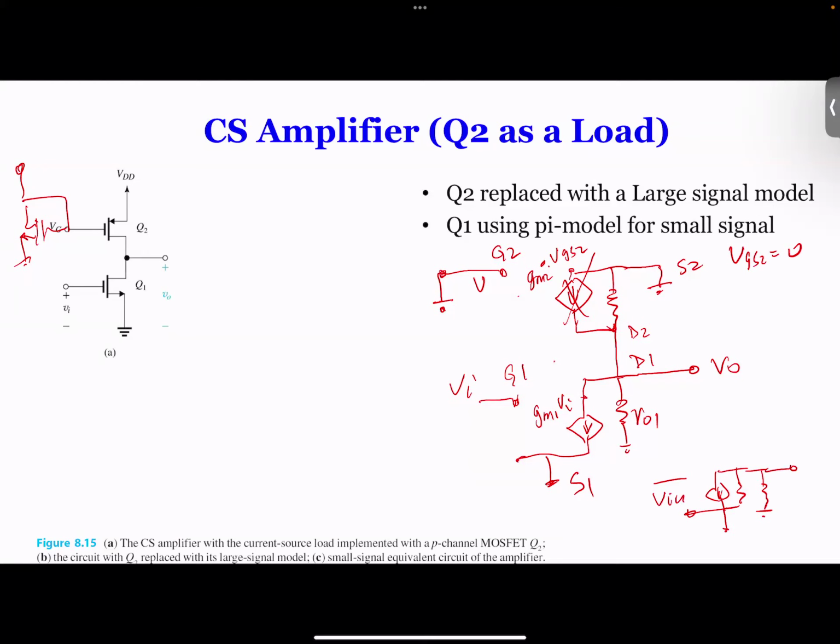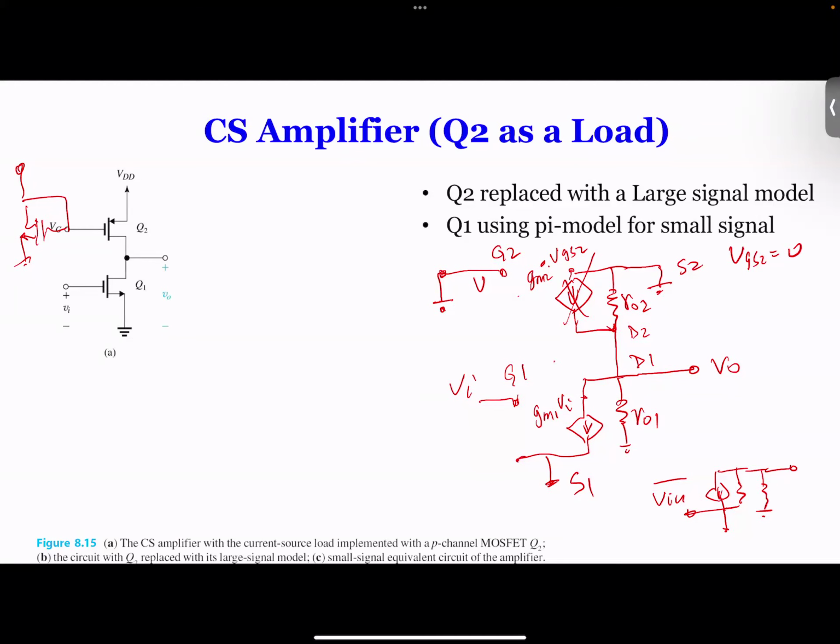They are both DC voltage, so they're ground. We're both grounded for AC. Yeah, yeah. So now you can see that ro2 is also connected from vd1 to ground. So ro2 from here to ground and this to ground. So we can move that one up to here. So we have ro1, ro2. So if you look at this one, you might already be surprised that, well, this is the same as we derived from the previous slide.